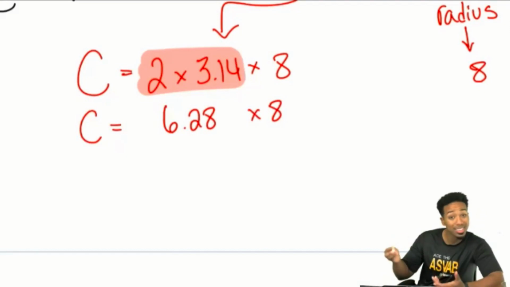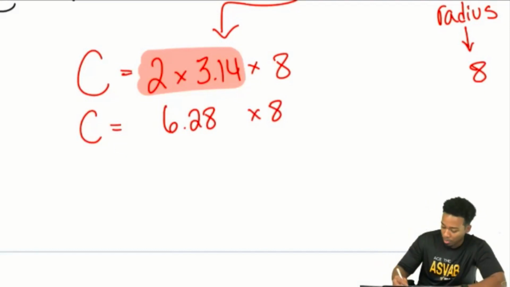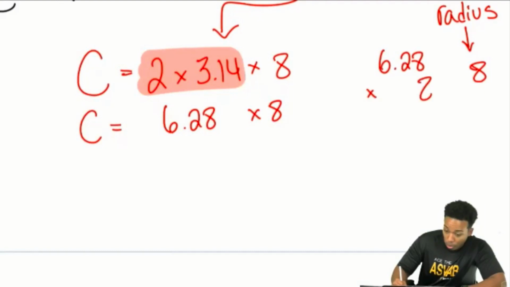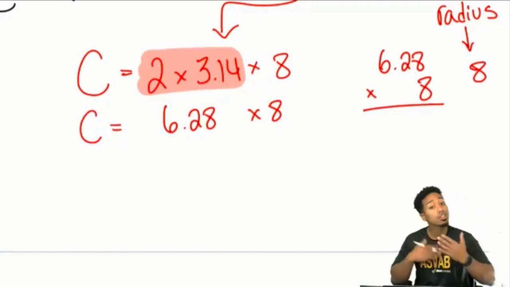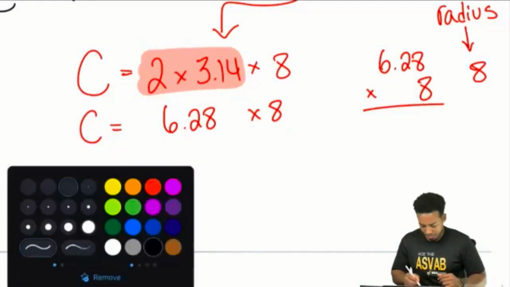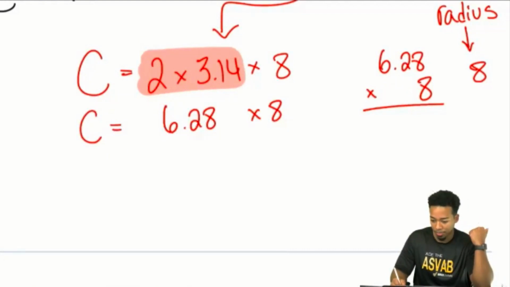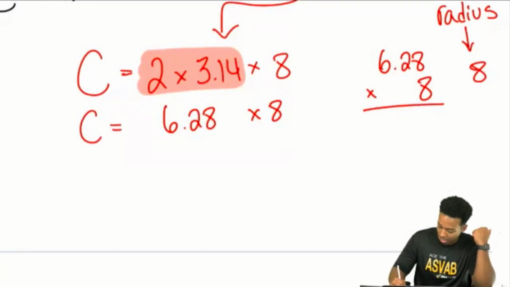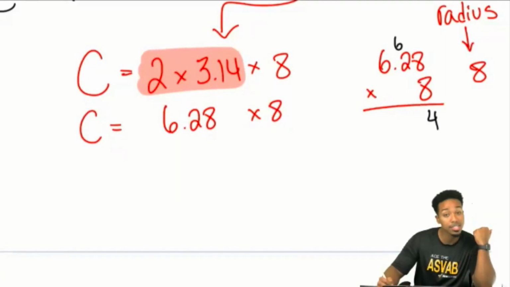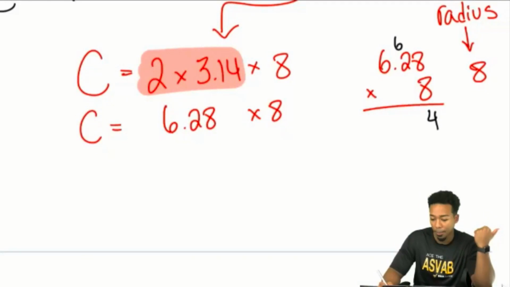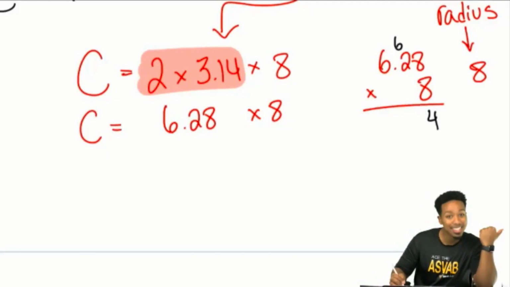So if you need to write this down on the side, sure, go ahead. No shame in that. So 6.28 multiplied by 8. And we'll take our time doing this to get it done the right way. So here, help me out, everybody. 8 times 8, hit me in the chat box. 8 times 8 is going to be 64. That's correct. Carry that 6. 2 times 8, hit me, everybody. 2 times 8 is going to give you that 16. Carry the 6. It's going to give me that 22.